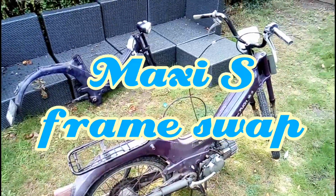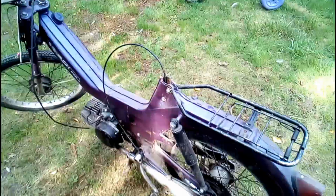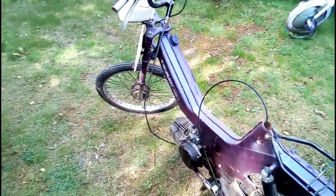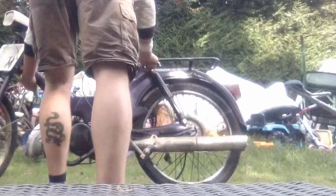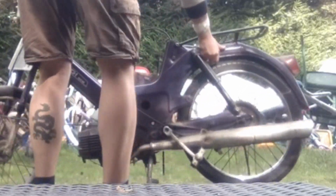Alright guys, so I did a couple of minutes work on these two on the last video. This is the original Puch Maxi S with the wooden number plate, and this is the one that's the donor for the frame swap. Since these are both Puch Maxi S's, it's going to be difficult to tell which one I'm talking about, and it's all going to get quite confusing. So my thoughts on this were, the one with the wooden number plate, we'll call that one Woody, and it would only make sense that this one that I'm taking apart at the moment was Buzz then, wouldn't it, surely?